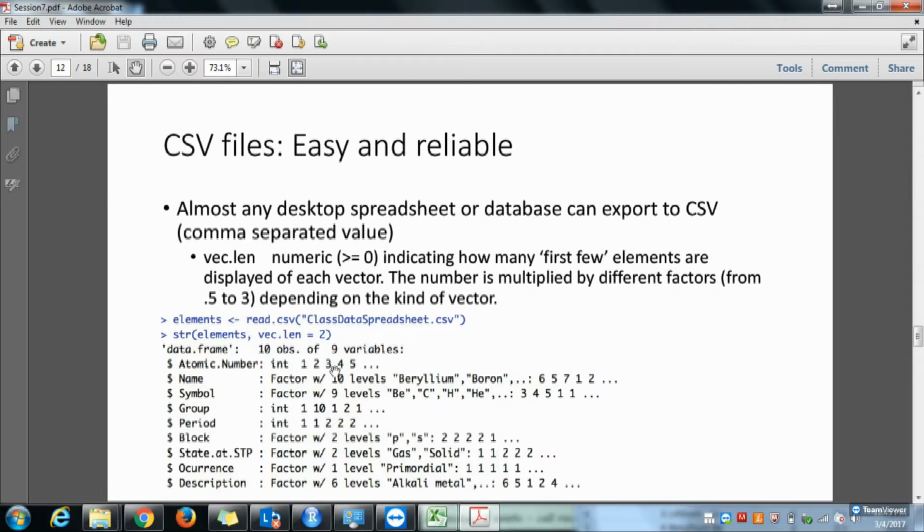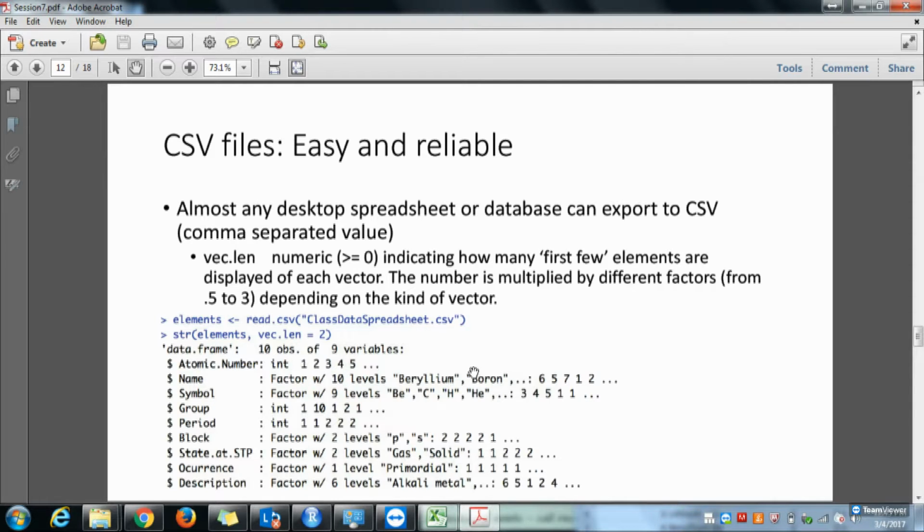vec.length equals 2. Depending on what data type it is, for integers and factors, it's going to display certain elements from those. Like if it has 10 levels, it's going to display 2 levels.